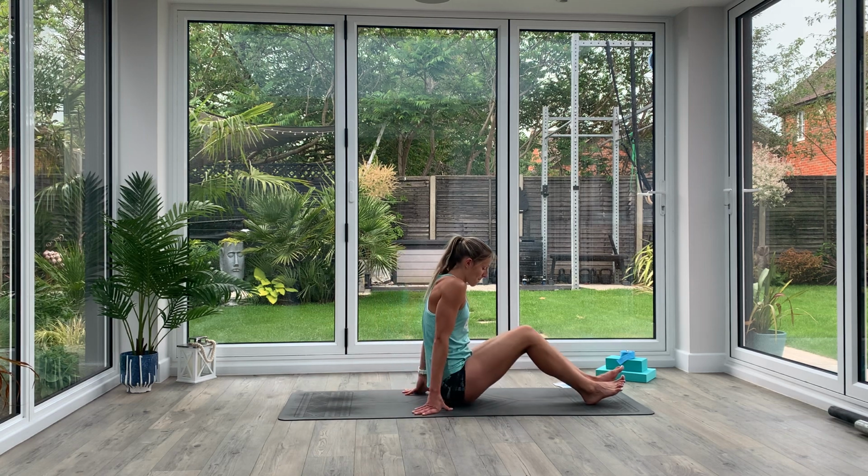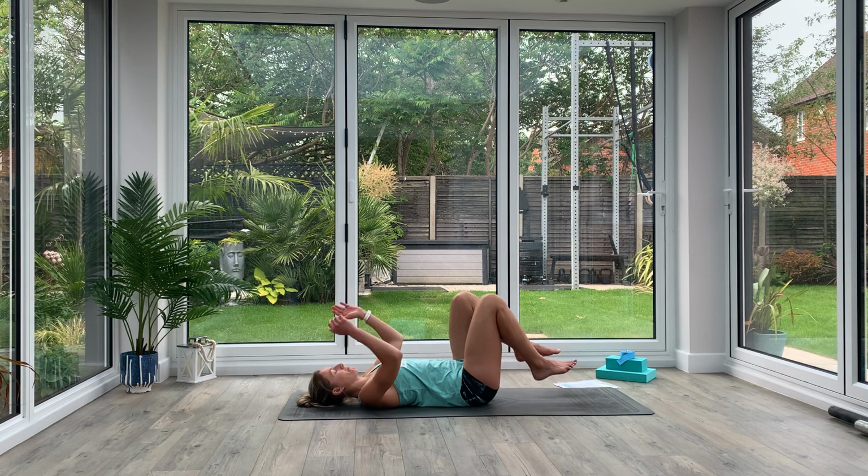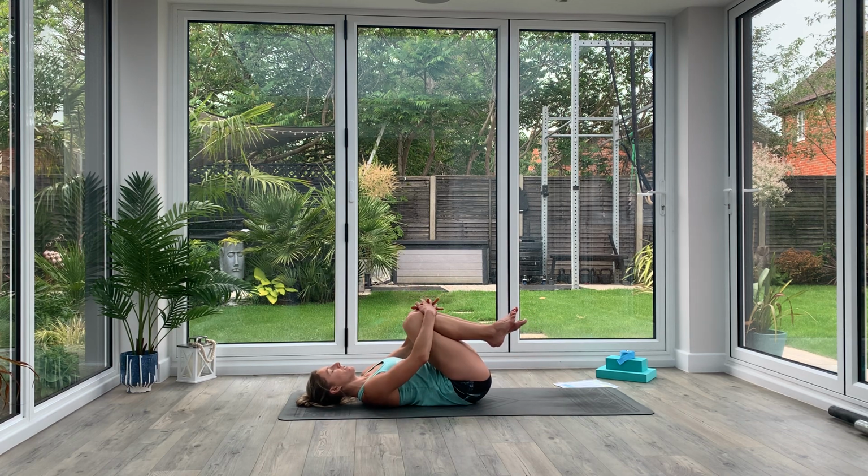We're going to slide onto our backs now. So slide your bum into the center of your mat. Come down onto your backs. Bring your knees in towards your chest. And just hug them with both arms. Rock from side to side, back and forth. Take a few breaths. Massage your lower back.